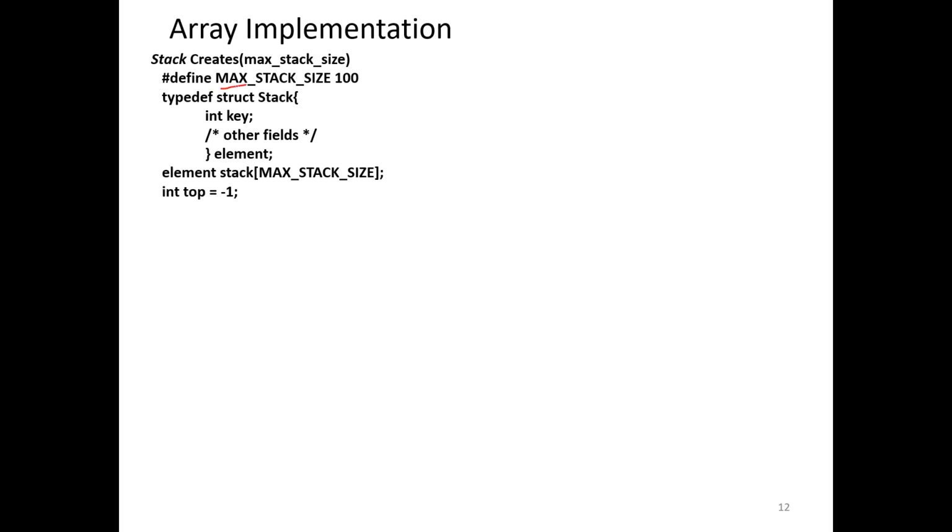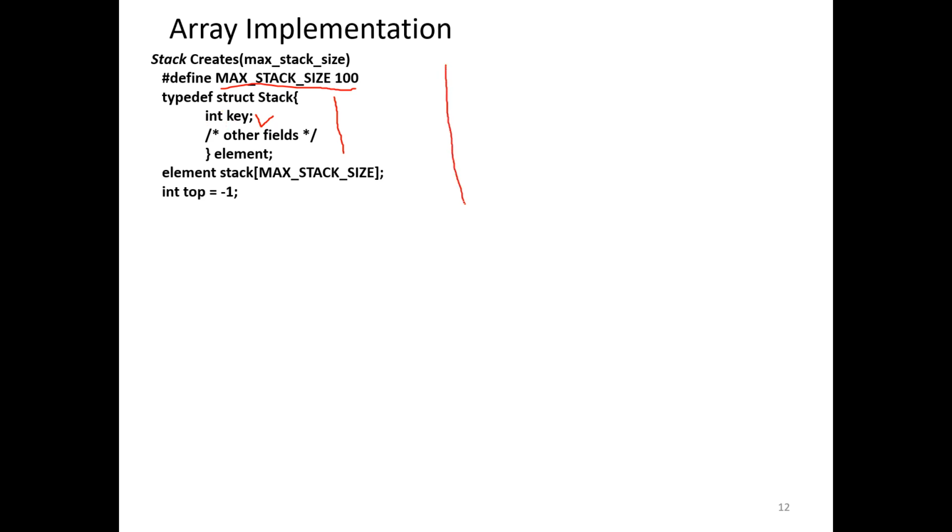We'll create a stack which can hold up to 100 elements. The create function will use stack to hold a structure. Okay, for simplicity, we'll take a structure of one member. Any member we can add. It will have only one element that is of type integer. We can store student information like roll number, USN, name, age, date of birth, and so on. All those information can be stored. Here, just for simplicity, I took only the roll number, that is an integer type field.